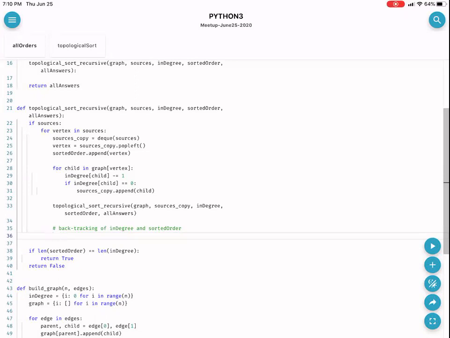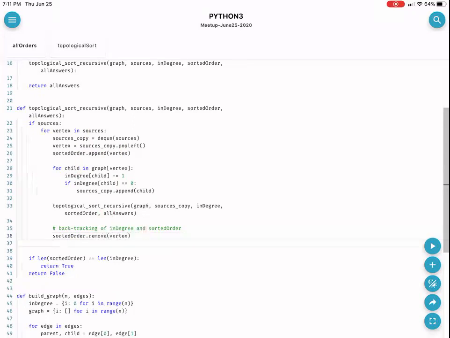So for sorted order, we appended something, so we can remove it. Sorted order dot remove vertex. We reverted this. And for in degree, we have some if statements, right? I have to check all of the children of the vertex. For all of the children of the vertex, we decreased by 1.